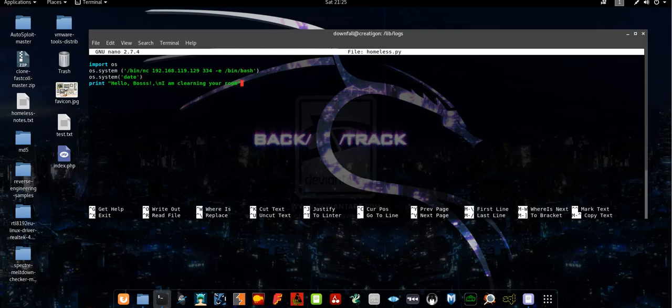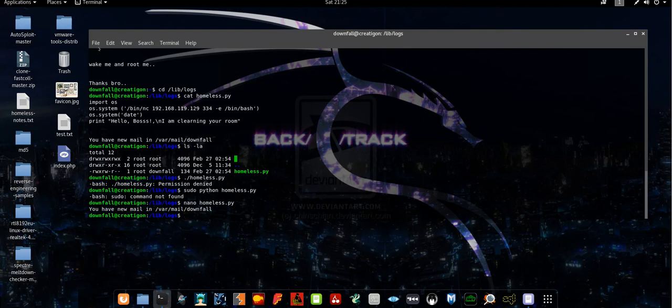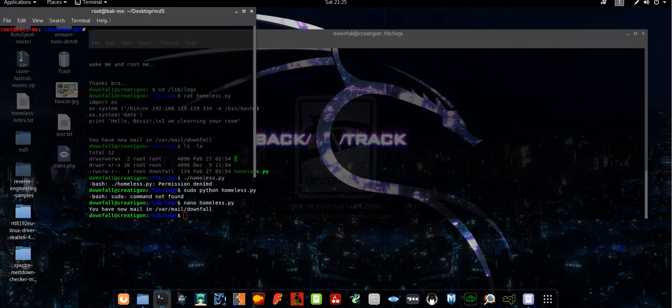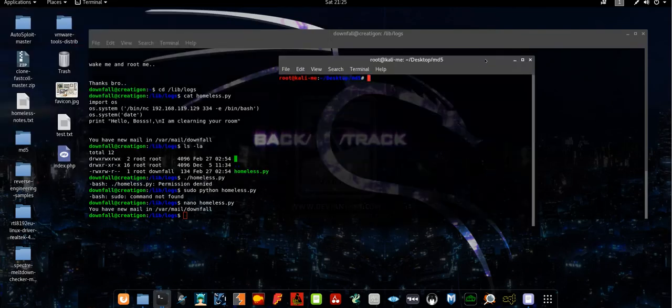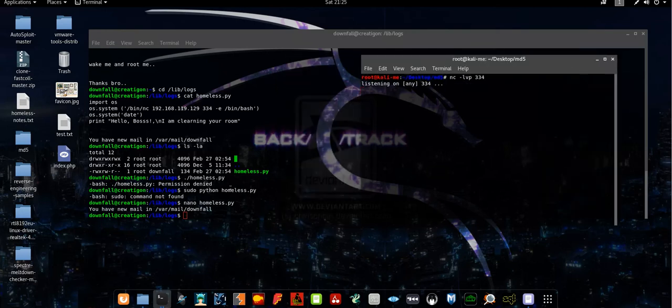But the point is, if I go back here and create a listener on my attacking machine, I have to wait for the file to connect back to my attacking machine. This file is supposed to be running on a time interval of, I think, 5 minutes, 4 minutes, etc. It needs to do that because I have no permission to run this file.